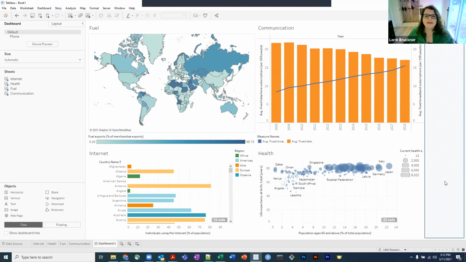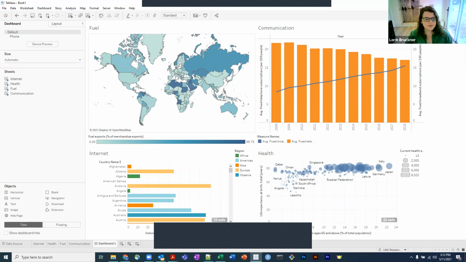And once you're done, you should have only the filter left in this column on the right-hand side.